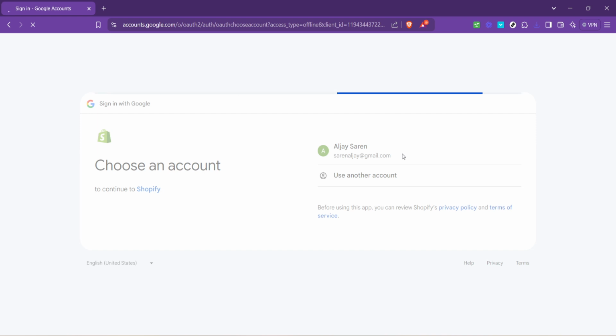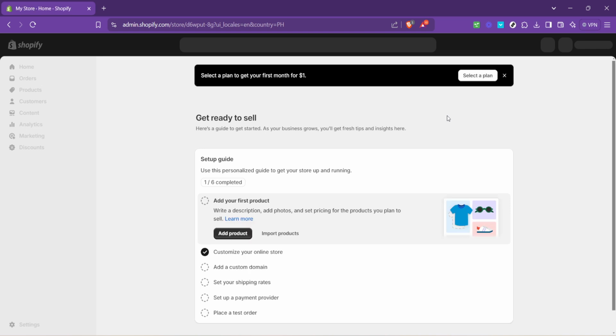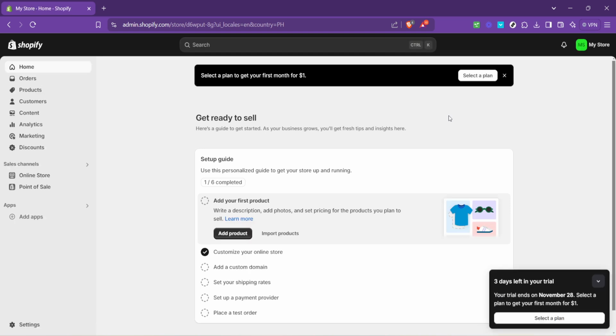Following your selection to continue with email, you'll be faced with the task of choosing the correct account, especially if you have multiple accounts or manage more than one store. This step is crucial for accessing the specific store you intend to set up Shopify payments for. If prompted, select the right account to move forward.